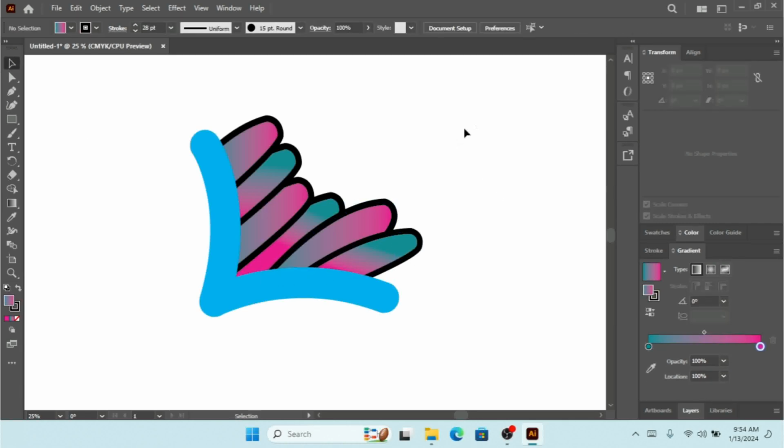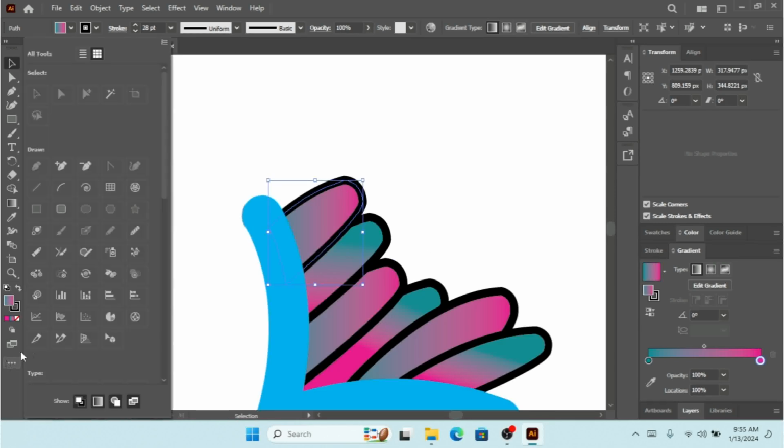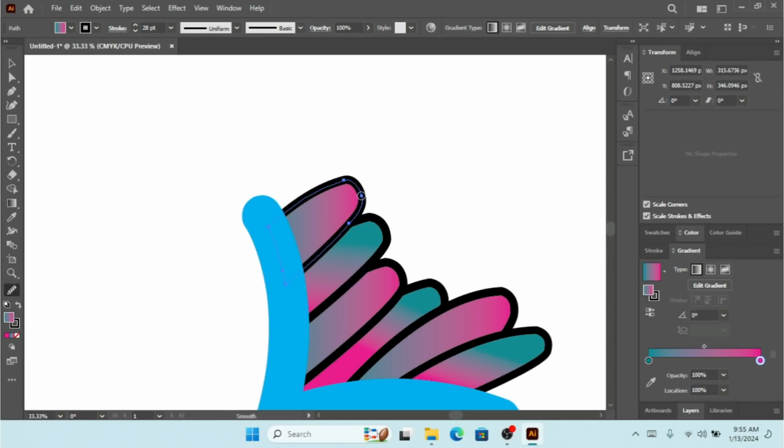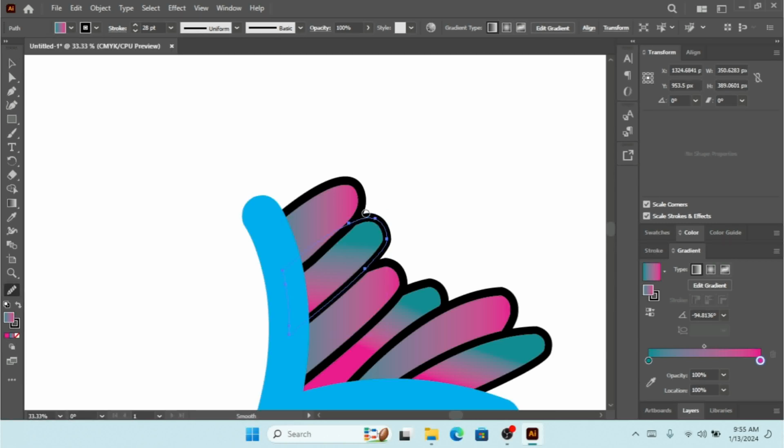I think these edges that we have for these shapes still require smoothing, so we're going to use this smooth tool. And also we're going to select this one. So you should be careful when you're designing from the sketch.